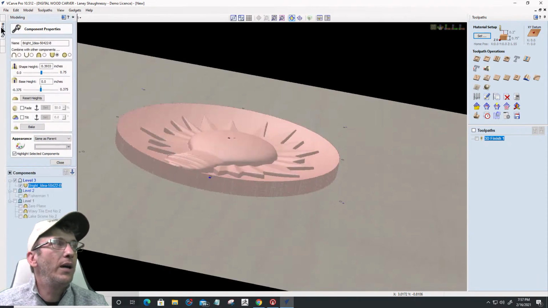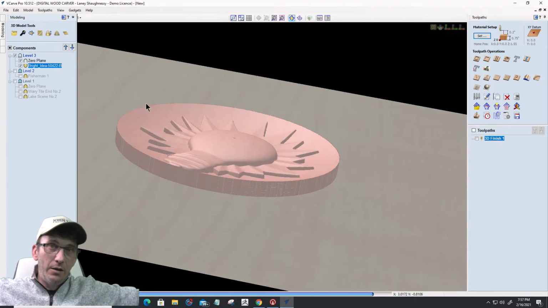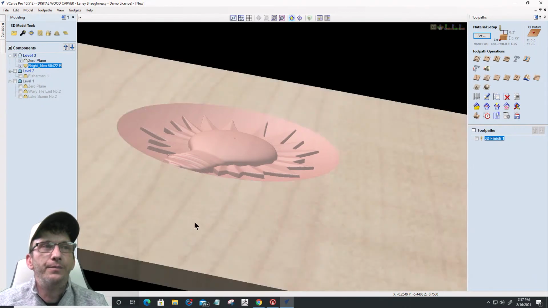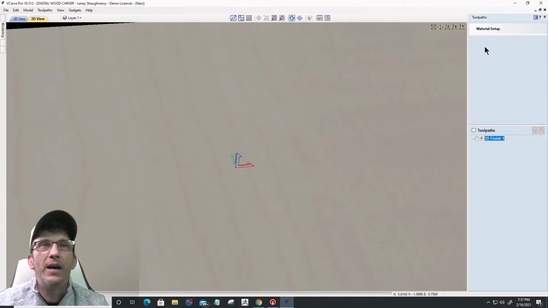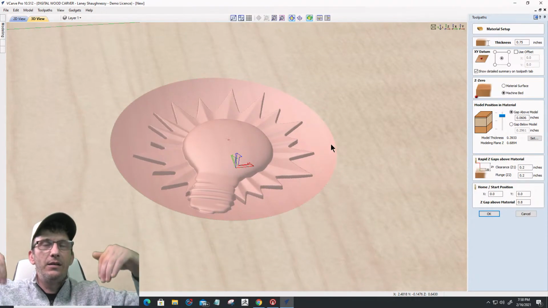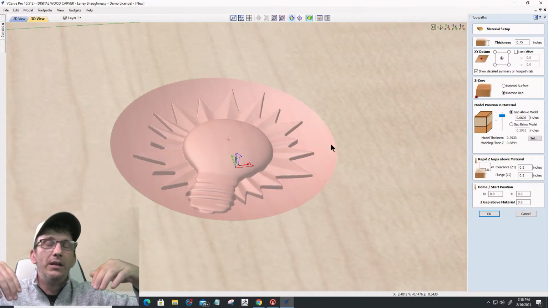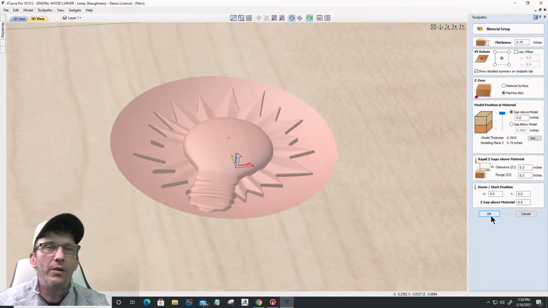So I want to add in a zero plane. Let's grab a zero plane here. And I want to fill that in with material, okay? So now that I have that zero plane, now I can position my model within that zero plane. I may want that model down a little bit, so it kind of creates that kind of lip or what have you. I may want it up, which in this case I always want the model at the top.